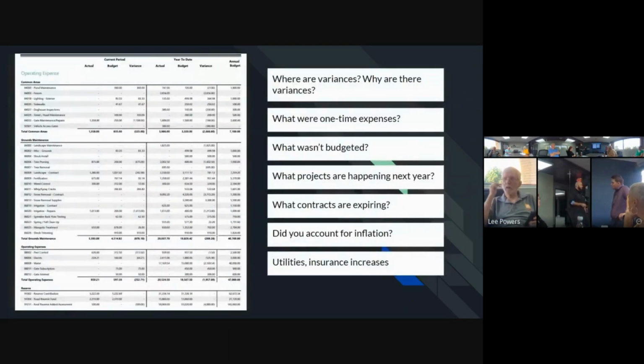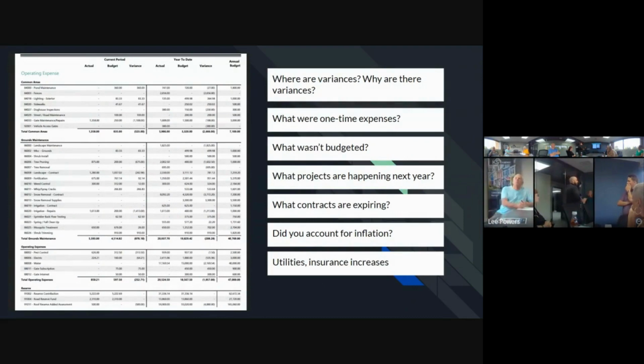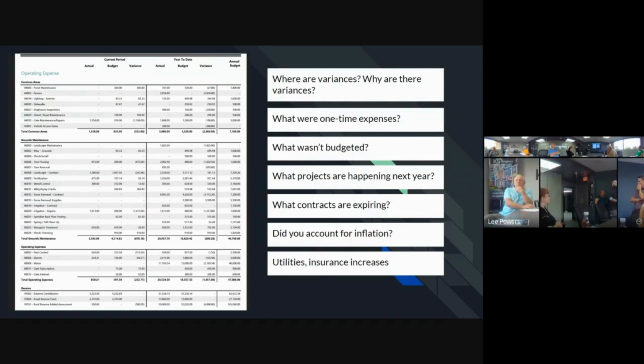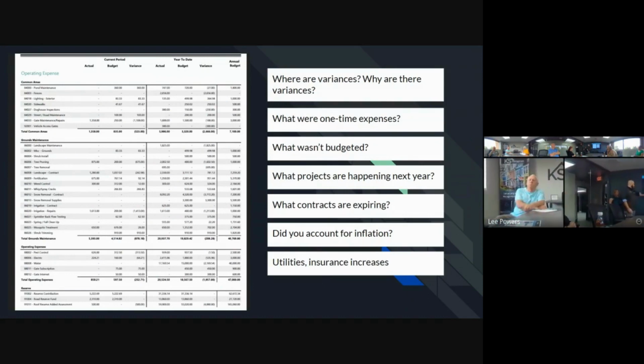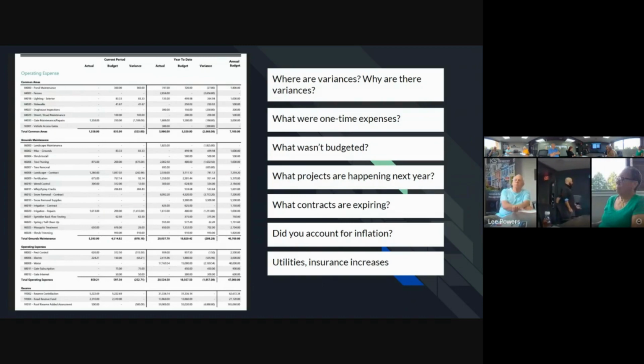So next I want to dive into budgeting a little more. This is a sample of the income and expense statement. Down here at the bottom is where Nick was talking earlier about an expense on the operating budget to contribute to your reserves. All of these are reserve contributions, and they show as an expense on operating, but then they show as income on the reserves. There's also one in there for the roof. You have a separate roof or capital improvement and reserve account. That was the example I was talking about. They have a separate account for roads, a separate account for roofs, and then their normal reserves.